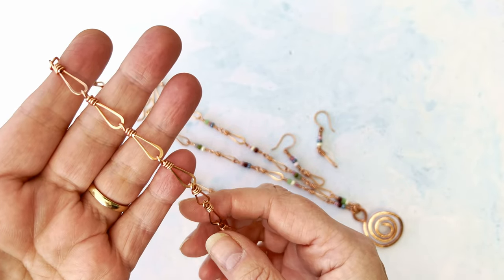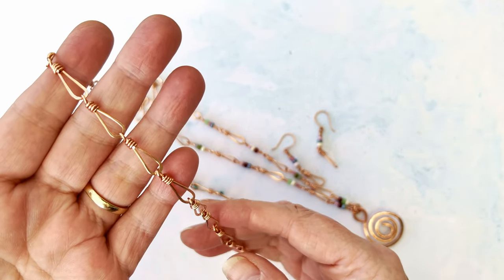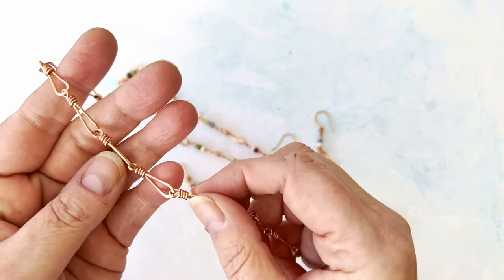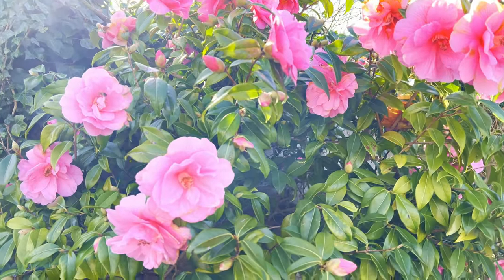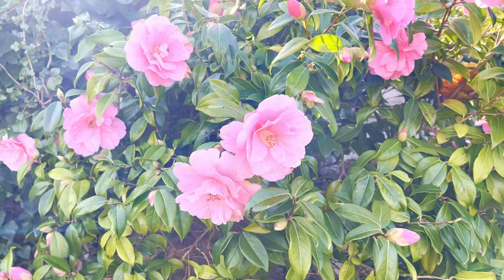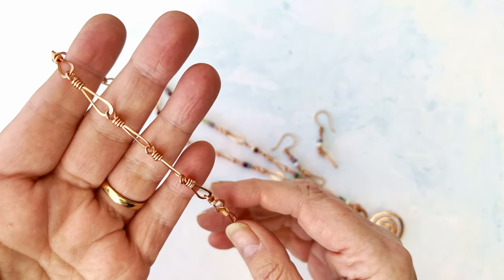Fingers crossed — touch everything wooden — spring is back on its way. Looking out in the garden we've got some really pretty pink flowers on a bush. I have no idea what they are; I'm not a gardener by any stretch of the imagination, so maybe somebody can tell me what these guys actually are. I'll put a picture up for you. I hope the weather is fine where you are and spring is coming if you're in the northern hemisphere.